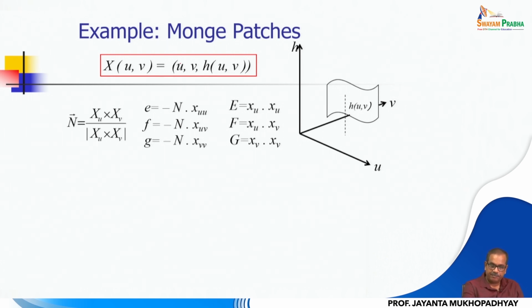That means every point gives me the x coordinate, y coordinate, and the z coordinate, which means the parametric description is a function of u, v. So if I write x(u,v), that should be equal to u, whereas y(u,v) should be equal to v, and z(u,v) is the respective range value, which is shown here as h(u,v). That is how a point is characterized, and this is shown here.